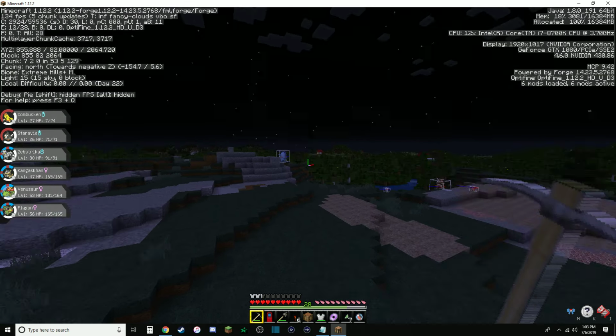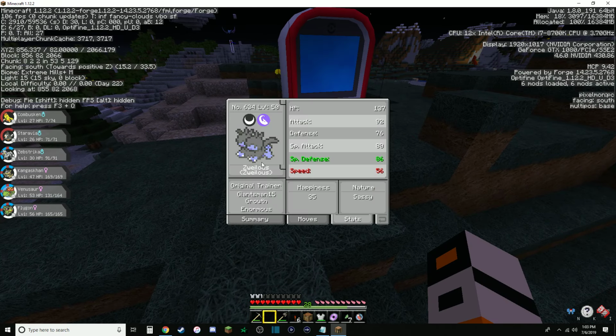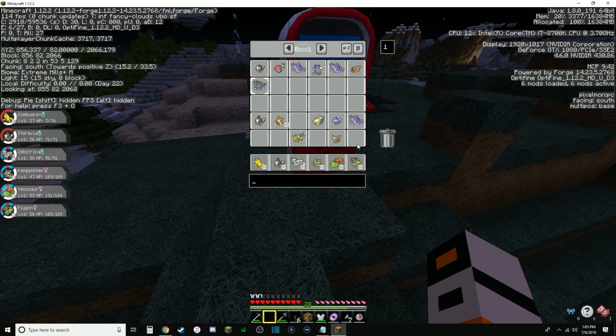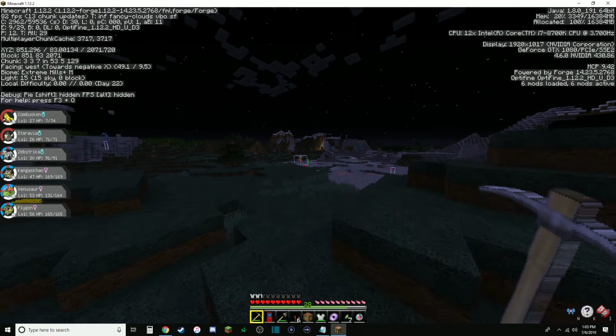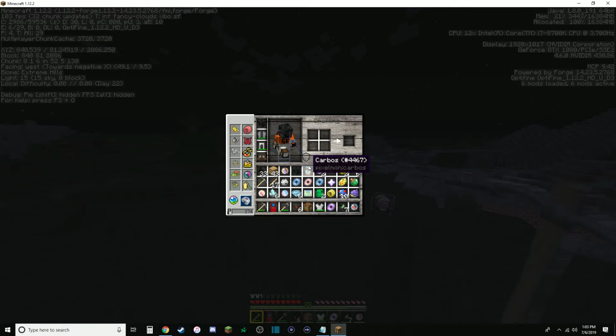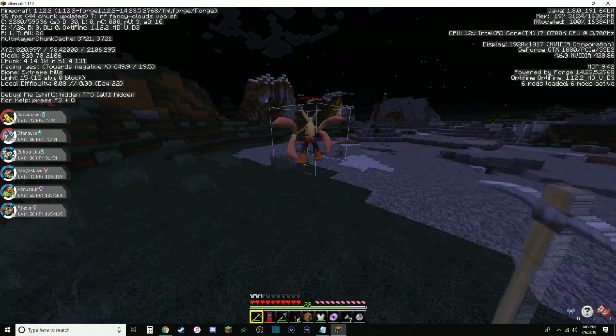We got a big Pupitar over here. What's the size of the Zweilous, by the way? He is enormous as well, but it is a sassy nature, unfortunately. Probably won't be able to use that. Oh, we can try this. I'ma try this.